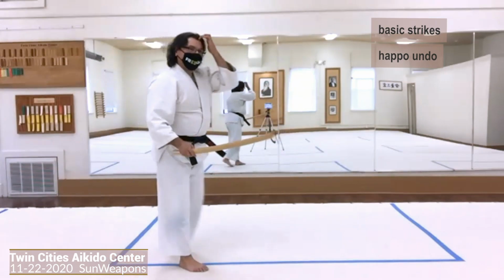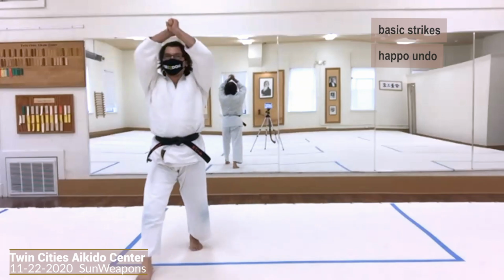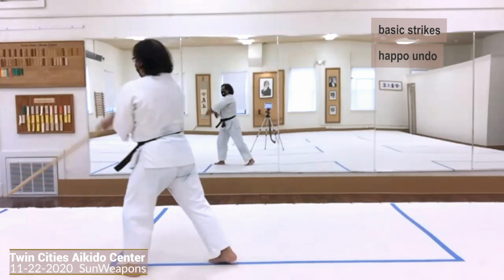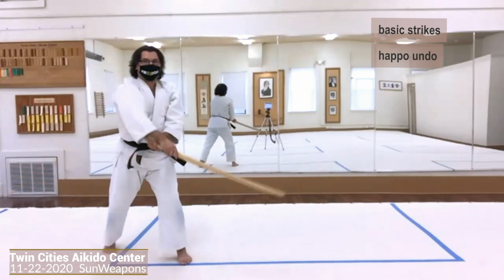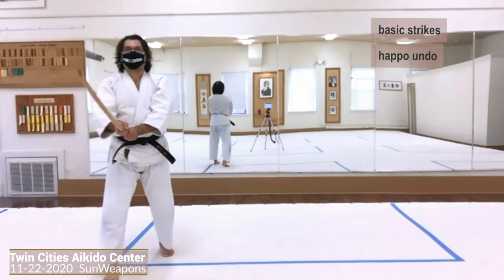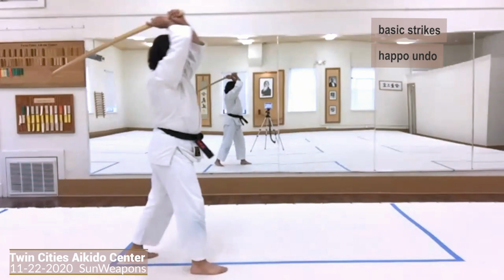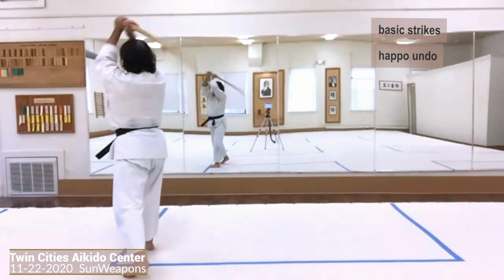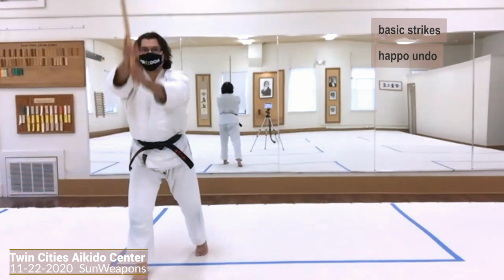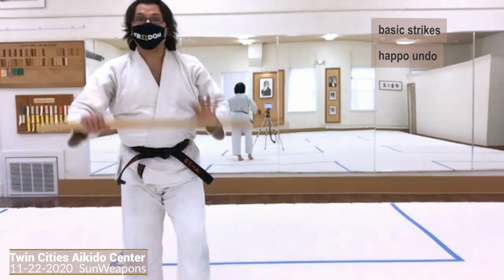Cool. Okay, so now, facing back here at the camera, two times. So we're here, ichi, ni, san, shi, go, roku, shichi, hachi. Cool. Okay, and one more time. Slide. Ichi, ni, san, shi, go, roku, shichi, hachi. Cool. Okay, so that's a way to do happo undo with the bokken.